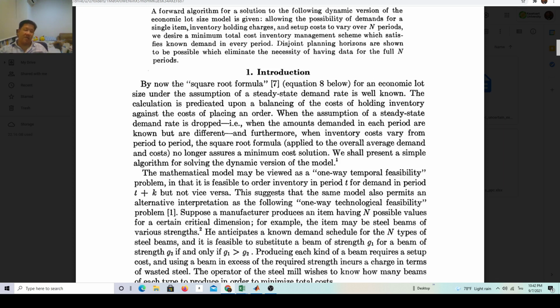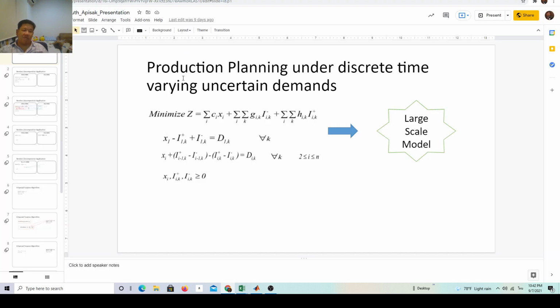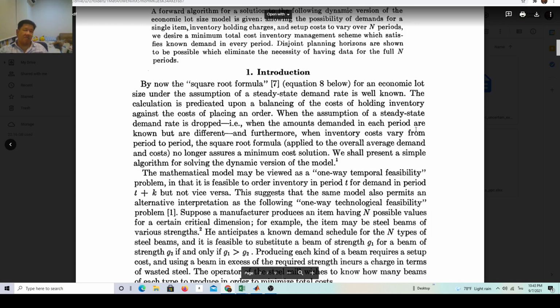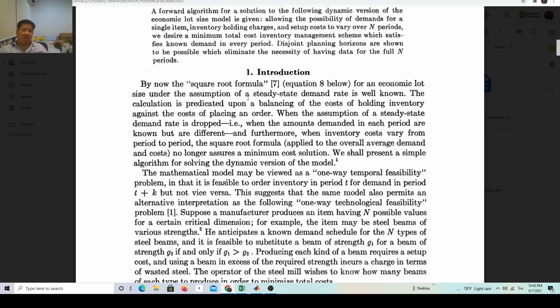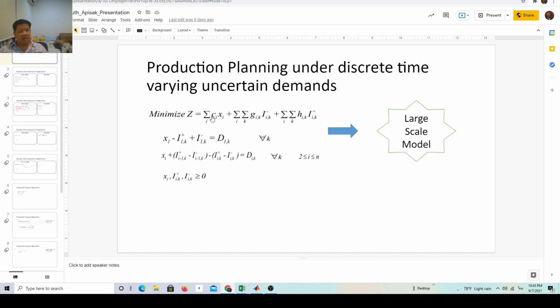This is a very important assumption, because in the previous model that we studied here, we assume that C sub i can differ for each i, which means for each period from 1 to n. But in the paper of Wagner and Whitin, they are constant. So once they are constant, you might look back at this formula and see that the summation of C_i times the lot size x_i becomes a constant, because the summation of x_i overall has to be fulfilled with the amount of total demand. But in the case of uncertain demand, you don't really know what the total demand is for all periods altogether, because each period has uncertain demand.